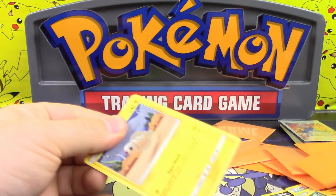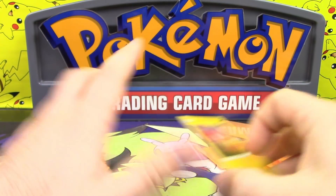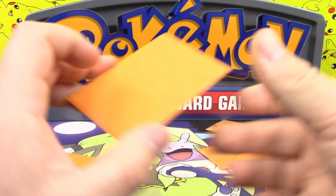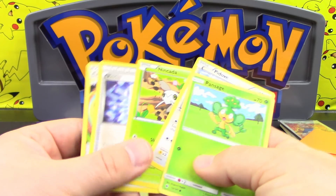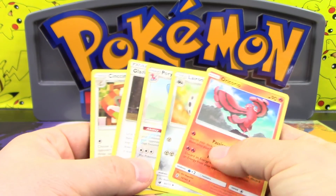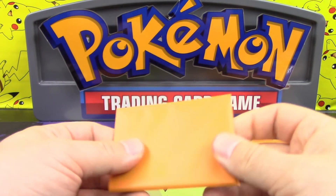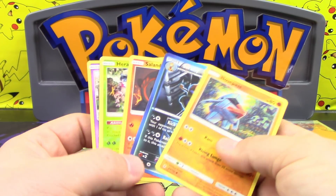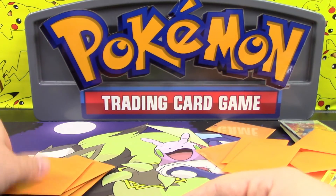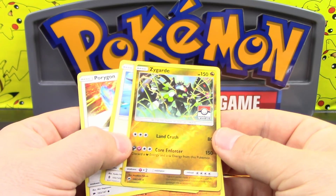I'm gonna say I'm their favorite. I'm not saying everything is stacked in these, but there's a good chance they might like me a little bit more. The only thing I can't say about these custom packs is that since I don't actually know this particular store, I don't know whether they made this better for us or if this is how they actually are. He did say in the note that he makes really good custom tins, so maybe it costs a little more to account for the good cards. Two reverse rares there - two more points. As always, it's at your discretion whether to check this out.